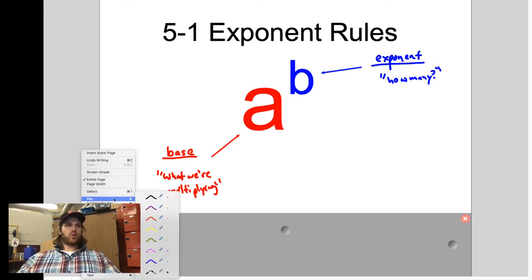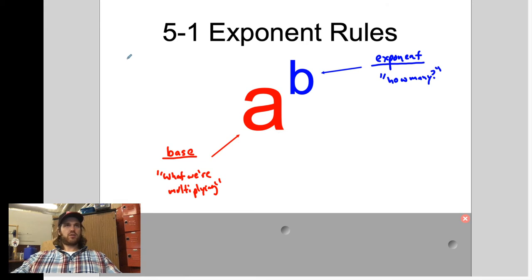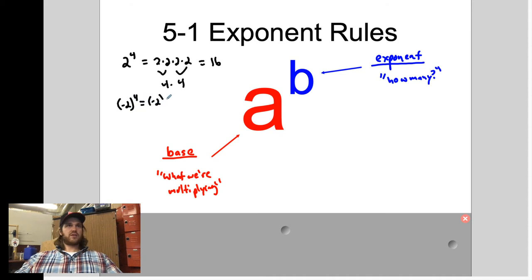Fantastic. So I'm going to take a look at a really quick little situation we have to be really careful about. If I say 2 to the 4th, that's a product of 4 2's. So it's 2 times 2 times 2 times 2. If we want to simplify this, you can multiply the pairs and then multiply the results. 4 times 4 is 16. Fantastic. How about negative 2 to the 4th, in parentheses? Oh, Mr. Slagle, what are you doing to me? That's negative 2 times negative 2 times negative 2 times negative 2, which is 4 times 4. This is also equal to 16.